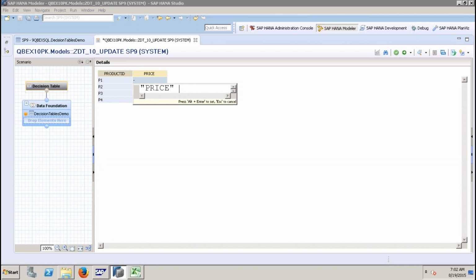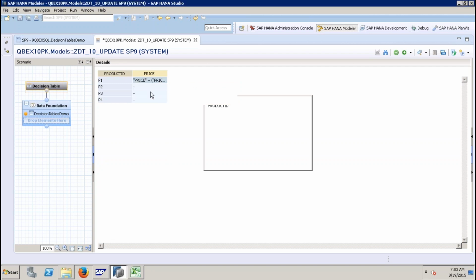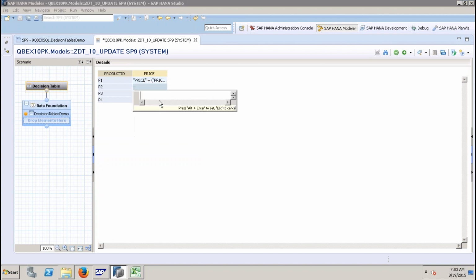I'll say price plus price into 0.02. Same thing, I'll say set dynamic value.